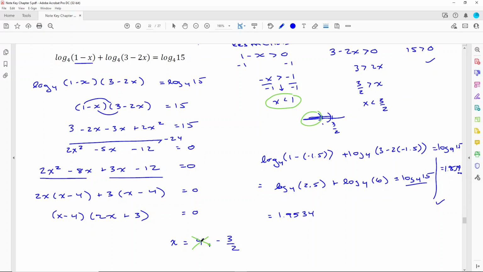And again, if I plugged in 4, I could see right away that it'd be the log to the base 4 of 1 minus 4. So it'd be the log to the base 4 of negative 3. And I know that's going to give me an error. So I know I have to reject it. But again, it'll make the equation true in a way, but not in a way that makes it right. Like it's not actually an answer.